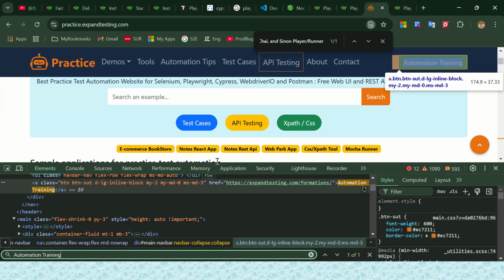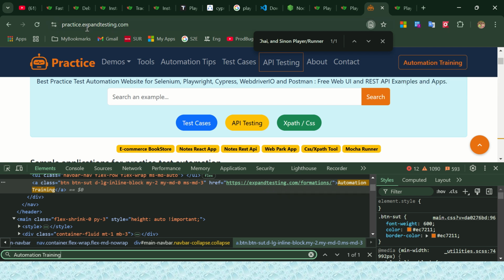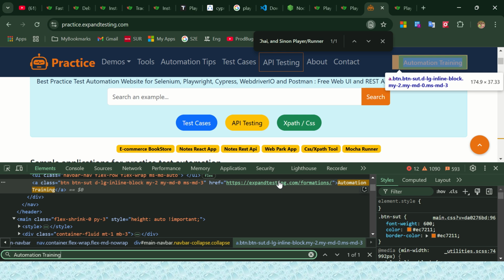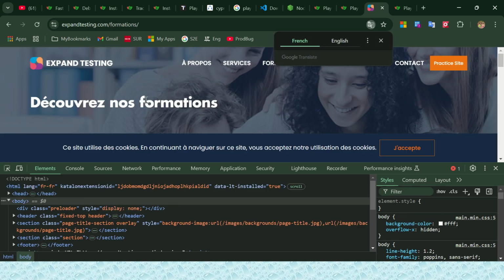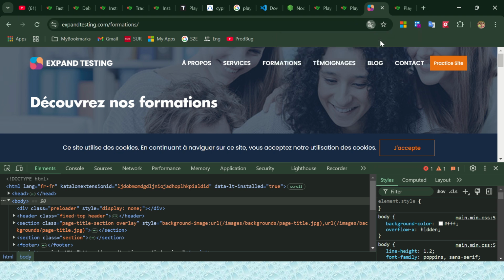Okay, fine. So what we are trying to do here is fetch this href. So this is another URL, expandtesting.com formation. This is not that, this is another. If you click here, you can see some different website is opening. Okay, you can see expandtesting dot. This is a different website.